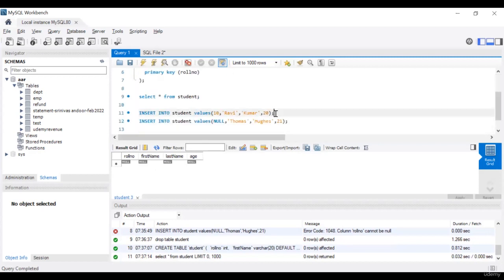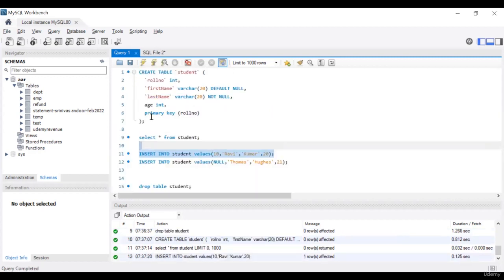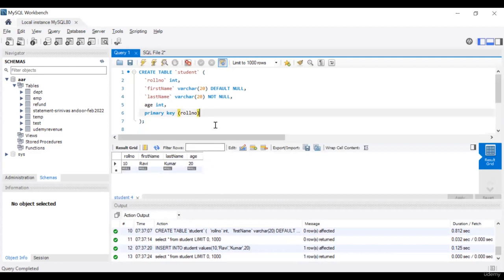Now we will try to insert this particular data. If I run it, one row is inserted. Now you can see this one. That is one thing. Now, for this primary key, the system automatically gives a default name. For any constraint, if you don't explicitly mention the constraint name, the system automatically gives one with the table name dot primary.